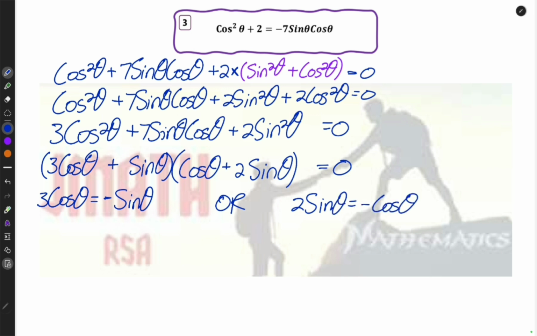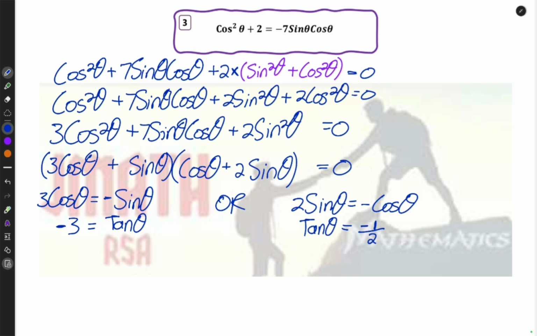So I'm just shuffling things around just to save a step, but you're welcome to write down every single step if you need to. So on the left, I cannot do general solution if it looks like that, but I can divide by cos theta. So in this case, if I say sine theta divided by cos theta, that would give me tan theta. And I'm just moving the minus to the other side so that it's easier. In the other one, I can again divide by cos theta to change it to tan theta. And then on this side, I have a minus 1 left over, and I'm going to divide by 2. Okay, so now I have 2 equations that I can actually do general solution with. Once again, we're at tan theta. So you are welcome to do both quadrants, or you can just do one quadrant because it is tan.